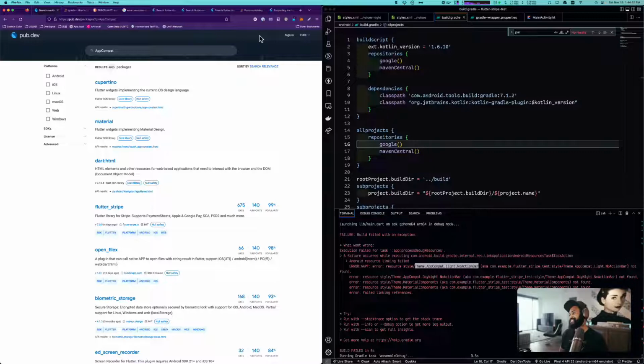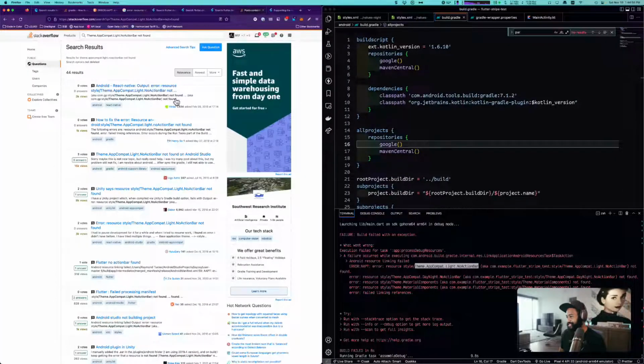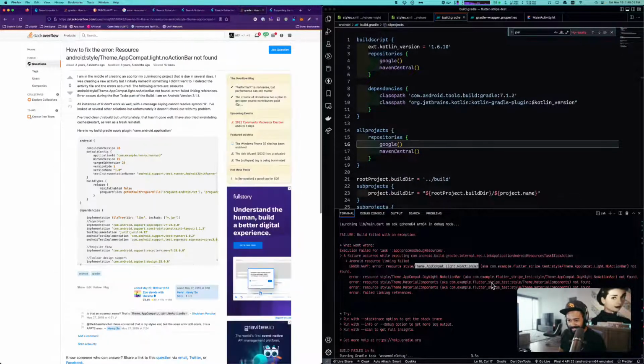Okay. What the hell is app compat? Is that even a thing? Or am I just making shit up now? Is this not a thing? Theme.appcompat?